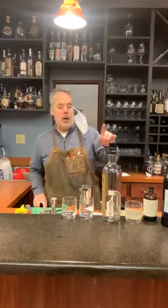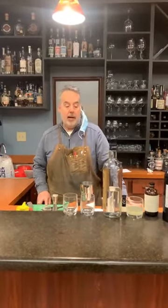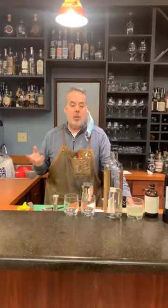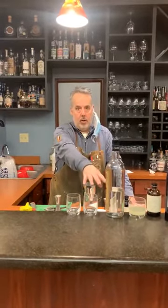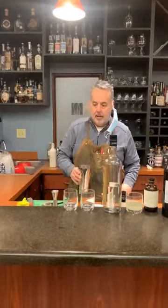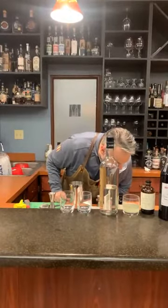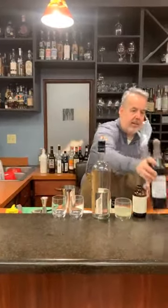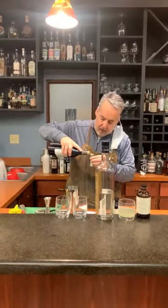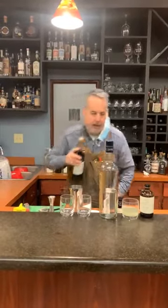Generally, as a rule of thumb, that is actually Demerara. If I was doing this behind the bar in a restaurant, I would make a rich simple syrup with cane sugar. My general rule of thumb is: clear drink, white sugar; dark drink, dark sugar. But this is what we have here today. Then one quarter ounce of crème de cassis. This cocktail is all about balance — the crème de cassis is pretty sweet and it really tones down the acidity of the lime juice.